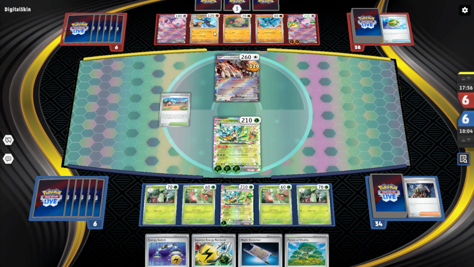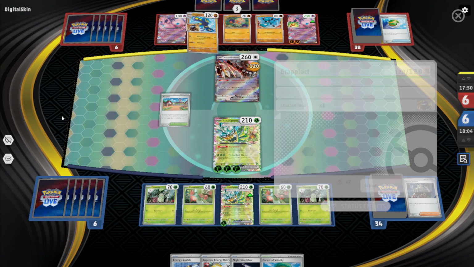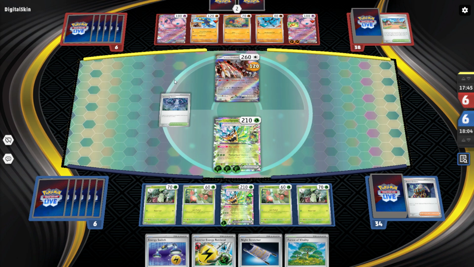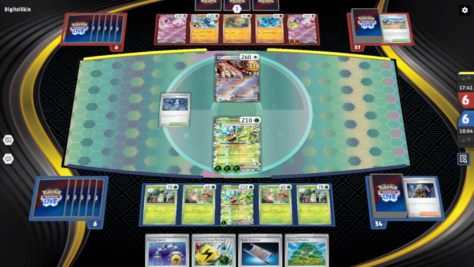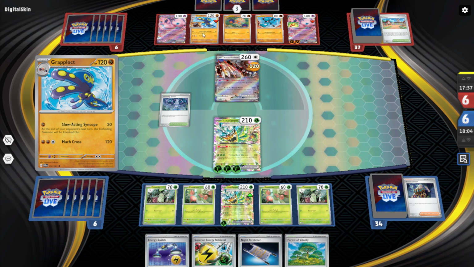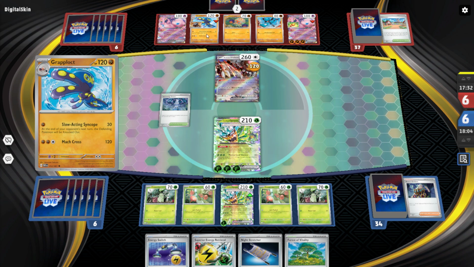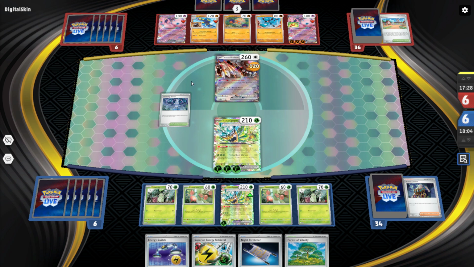Yeah, it is the deck I've seen in my recommendations for Snipe the Bench. I have seen this deck. So the whole point here is you want to use Gravity Gemstone. Why are you turning off your own tools? So the whole idea is you want to use this first attack, Slow Acting Syncope, or however the hell you say it. You attach an energy to it. You try and trap your opponent's Pokemon in the active, and go from there, really.